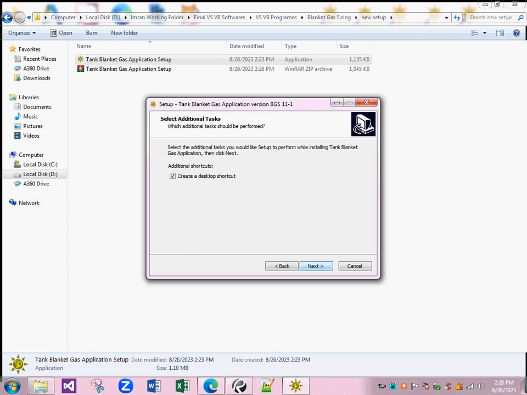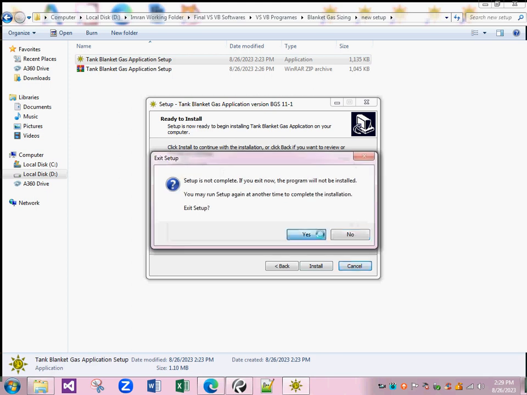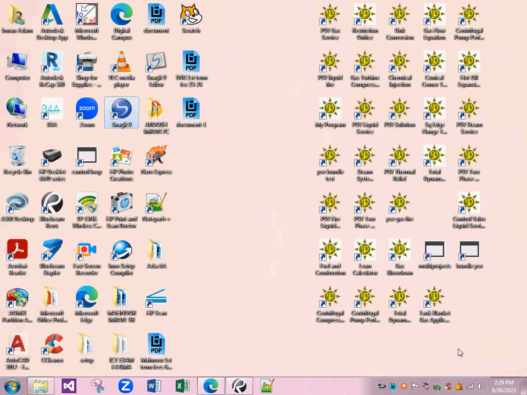It will take you to the final step where upon pressing the install button down below, the application will be installed on your computer within few seconds. Since I have already installed this application on my computer, I will not install the application again. Instead, I will just cancel the utility and go to my desktop where I have already created a desktop icon or shortcut for this application earlier during the installation.